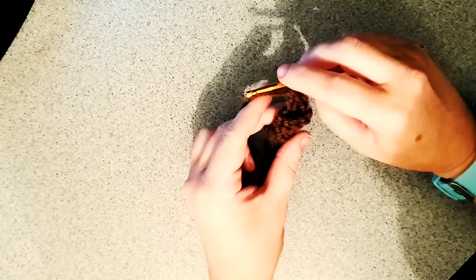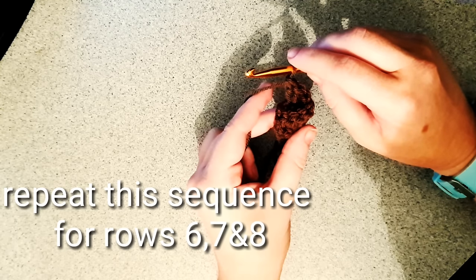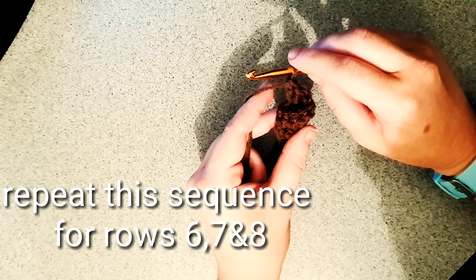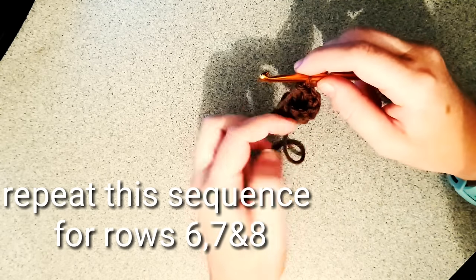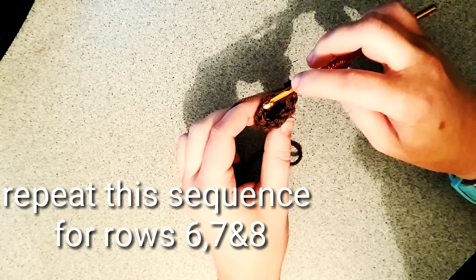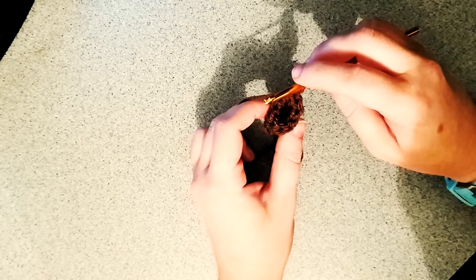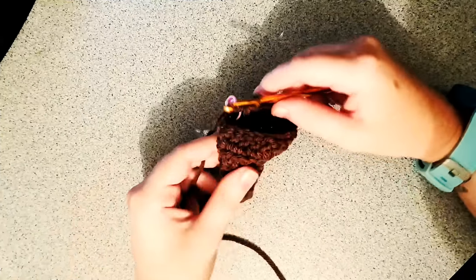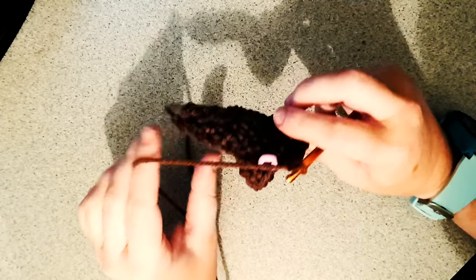So the next round is round 6, and for rounds 6, 7 and 8 we are going to do the same thing that we just did in round 5. So we can do the two double crochet and then a double crochet increase for rounds 6, 7 and 8, and then I will meet you back here for round 9. Okay, so this is how your project should look at the end of round 8.